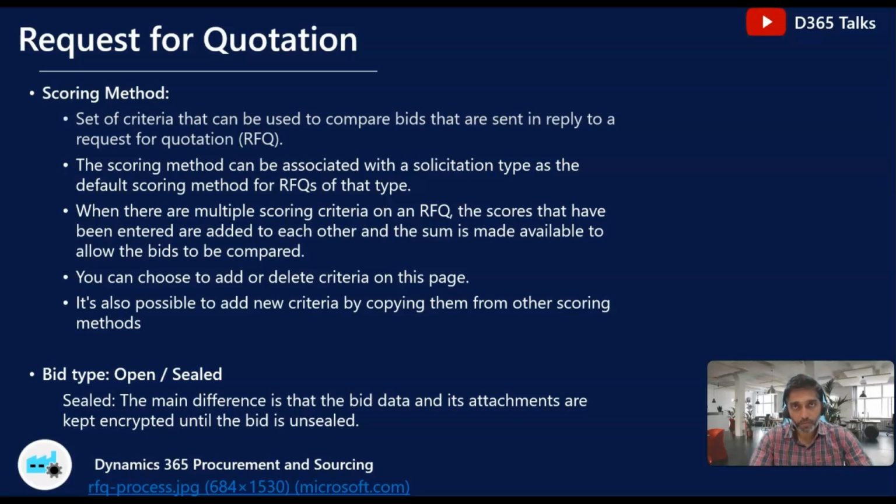And for each and every criteria, you can have a range, and within the range, you can provide the appropriate scores and evaluate the vendor by comparing the different scores which the vendors have got, by doing a sum of all the individual scores provided by the sourcing manager or the procurement managers.